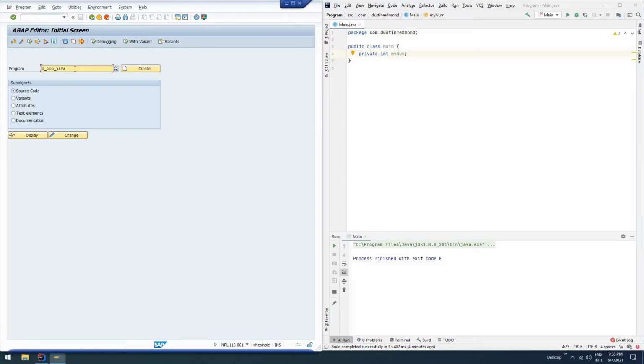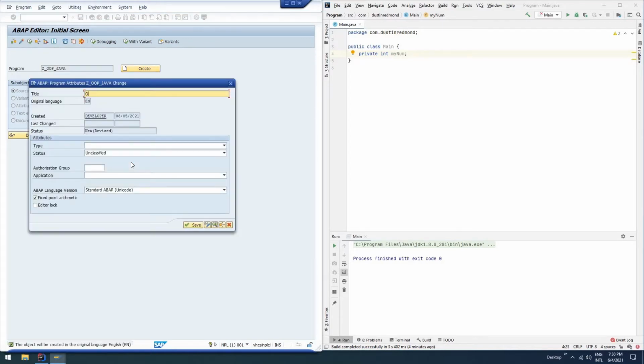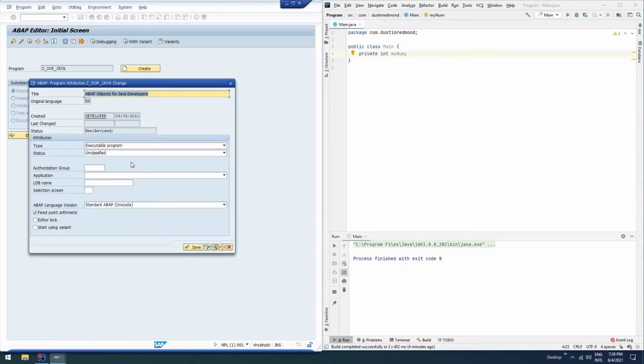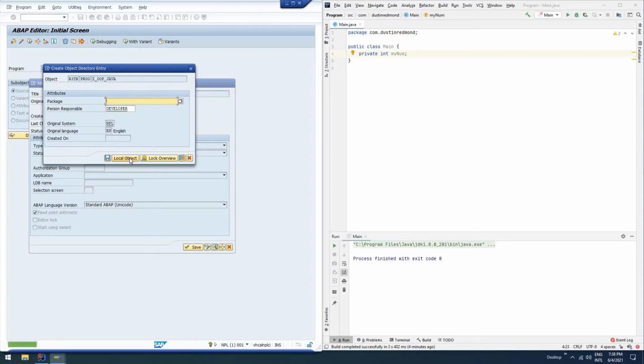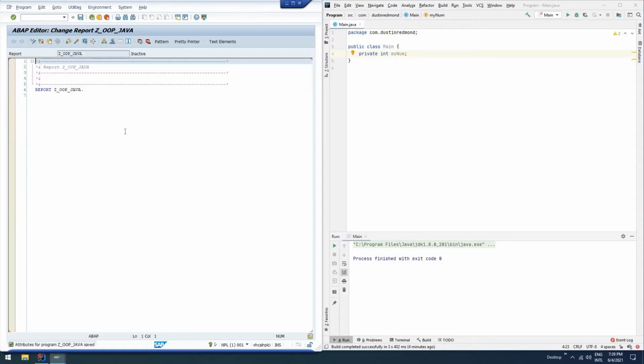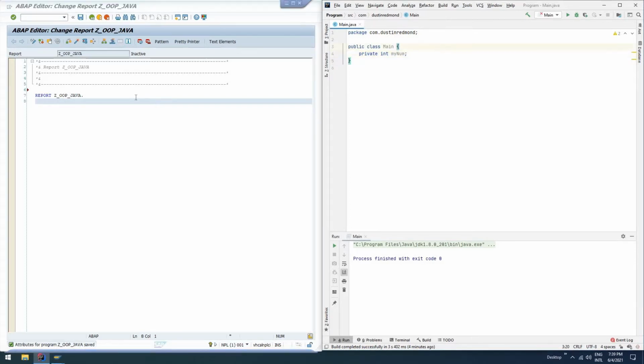So let's go ahead and pull up the ABAP editor. I'm just going to say z_oop Java. We're going to create a brand new program. Just give it a name. Go ahead and make it an executable program, and that's good. Save it as a local object since we're not going to be transporting it to a productive system or any sort of quality assurance system, and just wait for it to finish. So now, in our ABAP over here, we're going to replicate the Java class. I'm going to replicate it in ABAP and explain it along the way.